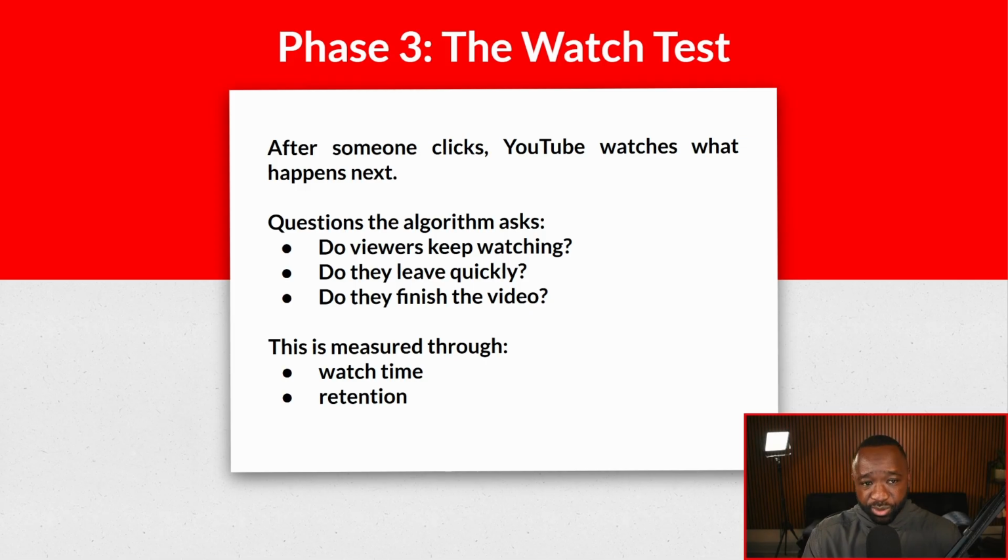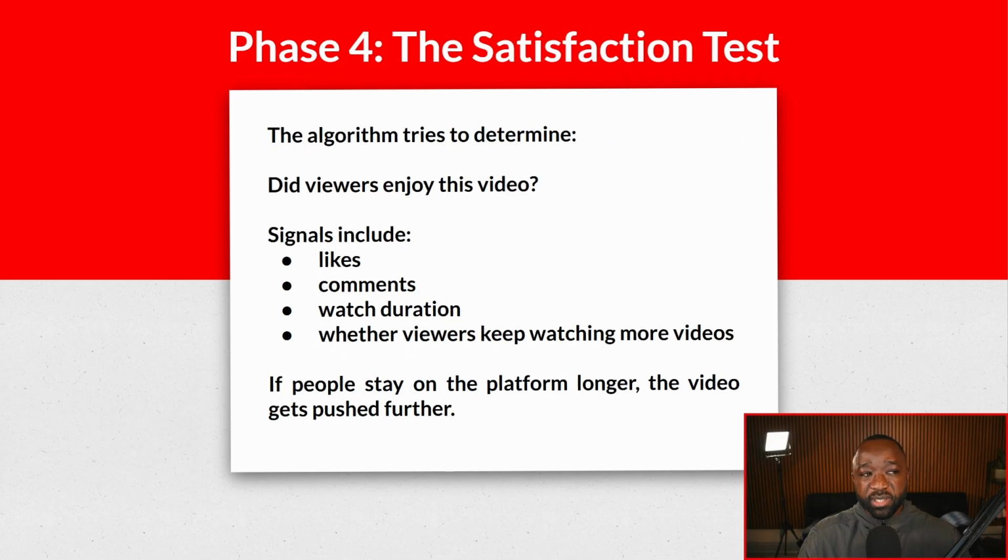This is where the following measures come in: watch time and retention. These are arguably the 2 most important things when it comes to YouTube nowadays. Retention means that you're keeping people watching throughout the video, and watch time is typically based off of how long the video is. For a lot of creators, you're not going to have everybody watching 100% of the videos, but the higher that watch time and the higher that retention, the higher the likelihood that the YouTube algorithm will continue to push that video out, which brings us into phase number 4, where YouTube tries to establish how much satisfaction they just provided to the potential viewer.